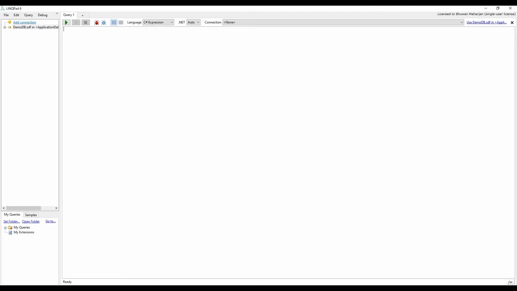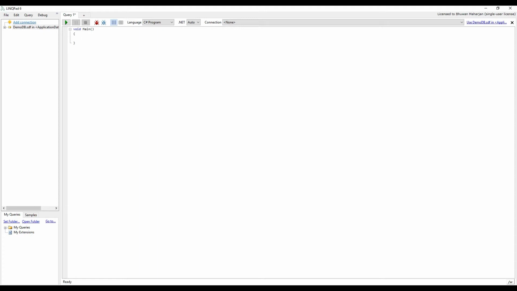For that, first of all, I'm taking the help of LINQPad 6. In this LINQPad 6, I'll create one C# program. So basically this is the main function. If you are new to LINQPad 6, and if you want to list some of the outputs, then you have a method called Dump, which I'll show you an example of just now.